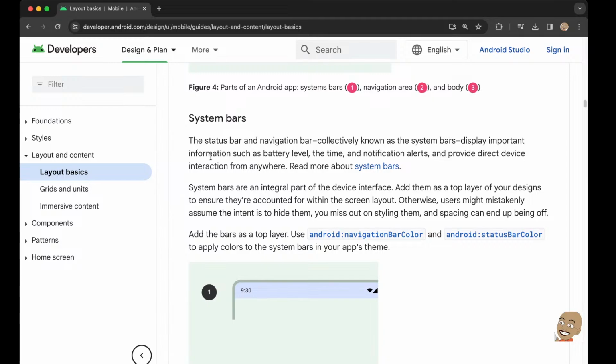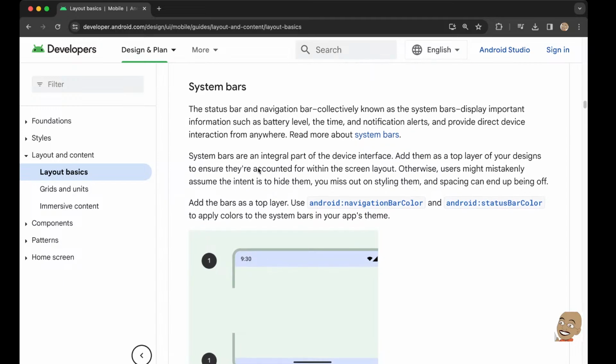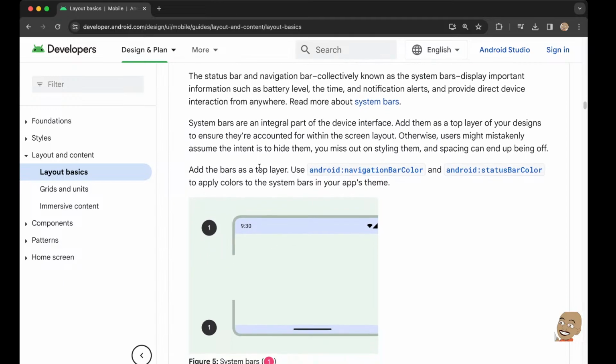System bars, the status bar and navigation bar, collectively known as the system bars, display important information such as battery level, the time, and notification alerts, and provide direct device interaction from anywhere.